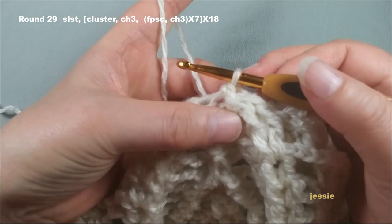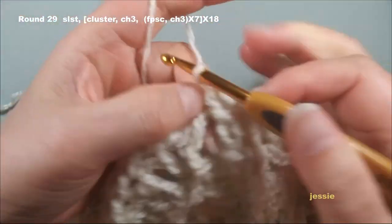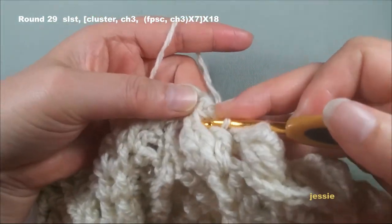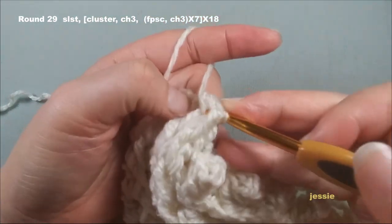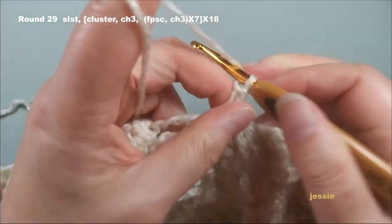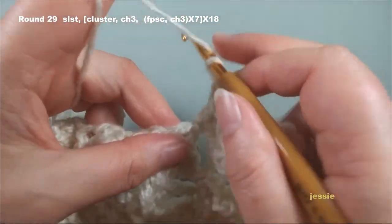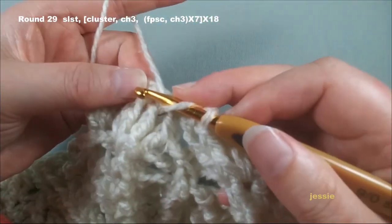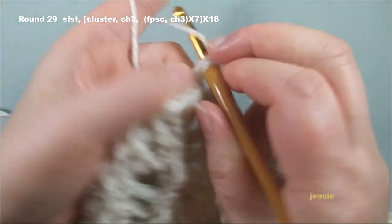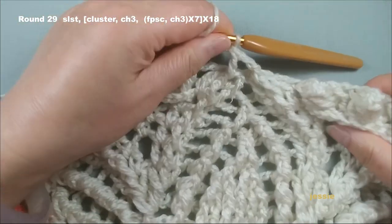Finish a slip stitch. Chain 1. We use this third post: 1, 2, 3, second post. We make one front post single crochet. Chain 1. Single crochet plus chain 1, use it for the first and finish the front post double crochet. Then this side, 1, 2, 3, second post. We make one and finish the front post double crochet. Finish first cluster.